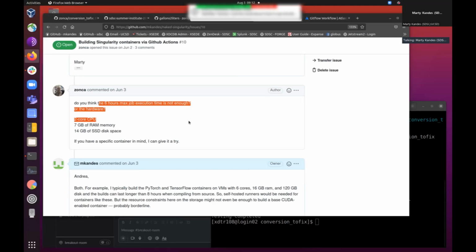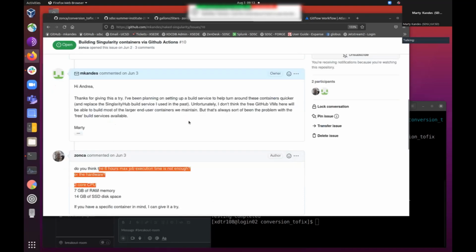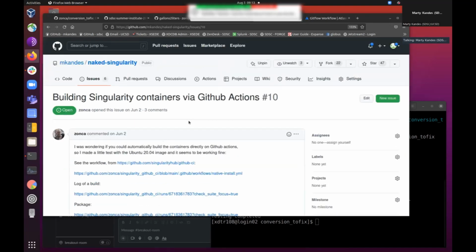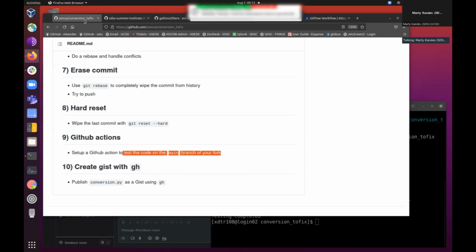But for example, one of my problems for this project at least was we do have some of the most popular containers that we build and would build and then automate the testing. They take much more resources than are available for free from GitHub. So they might have a paid service, but I don't know, I haven't investigated too much. But that's one thing to keep in mind if you go down the rabbit hole of really using GitHub Actions a lot, depending on the types of things you're automating, and there are resource constraints. So just keep that in mind.